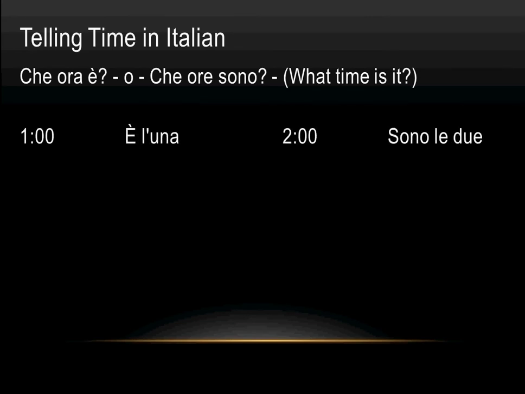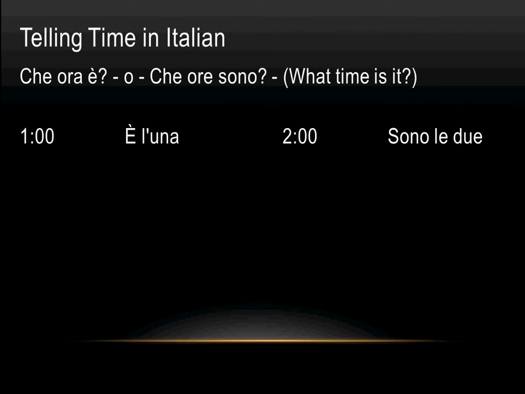Okay, expressing the time in Italian is very simple. All we do is we conjugate the verb essere accordingly for the hour, and then we express the hour just in a number. We don't have to say the word hour. There is no Italian version of o'clock in this case. And we put the definite article for the hour in front of it, and it has to be in agreement with the hour. What do I mean by that? All the hours are treated as if they're feminine.